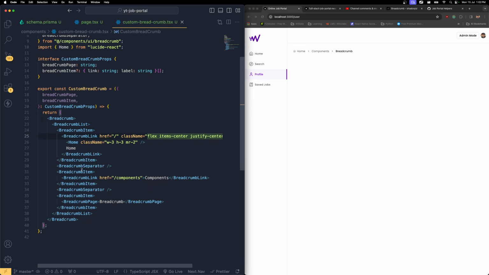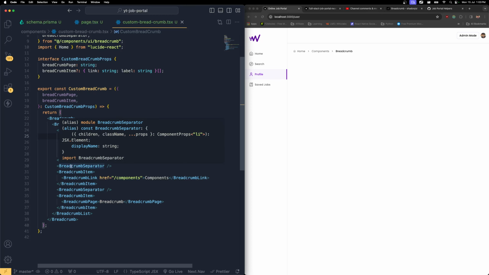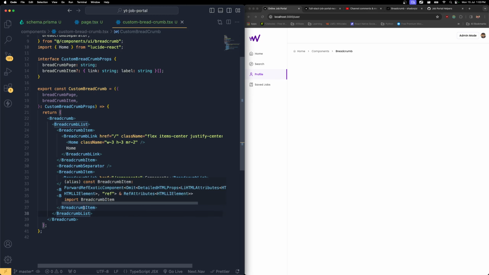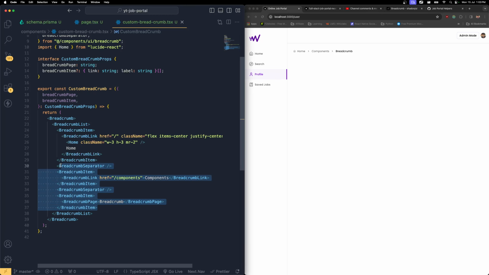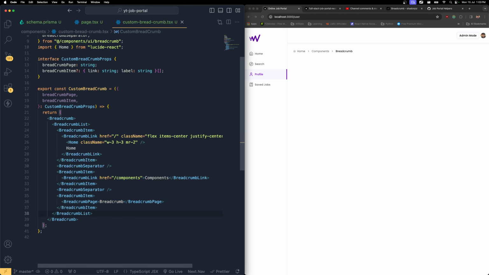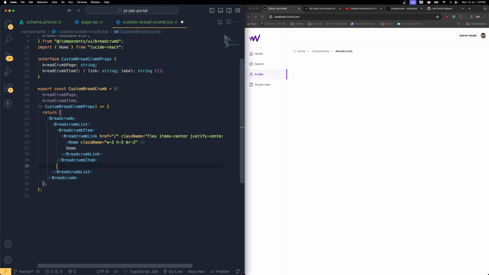Okay, and then this is the place where we do have the separator. Right after this, the separator and all those things, this list item, I don't need anything over here. Oops, not including that one. This is the place where it's getting finished. Now from that to this, delete everything. This is the place where we need to map through and display that.